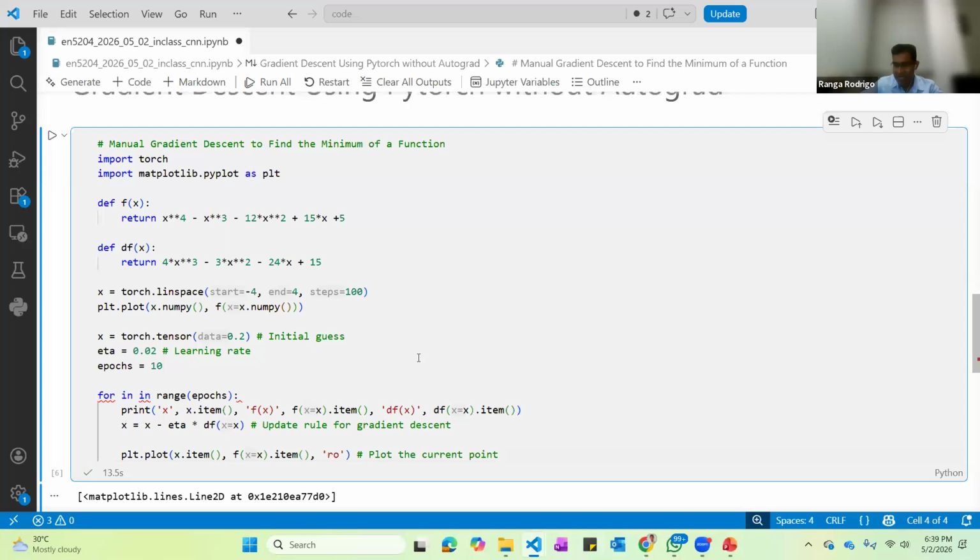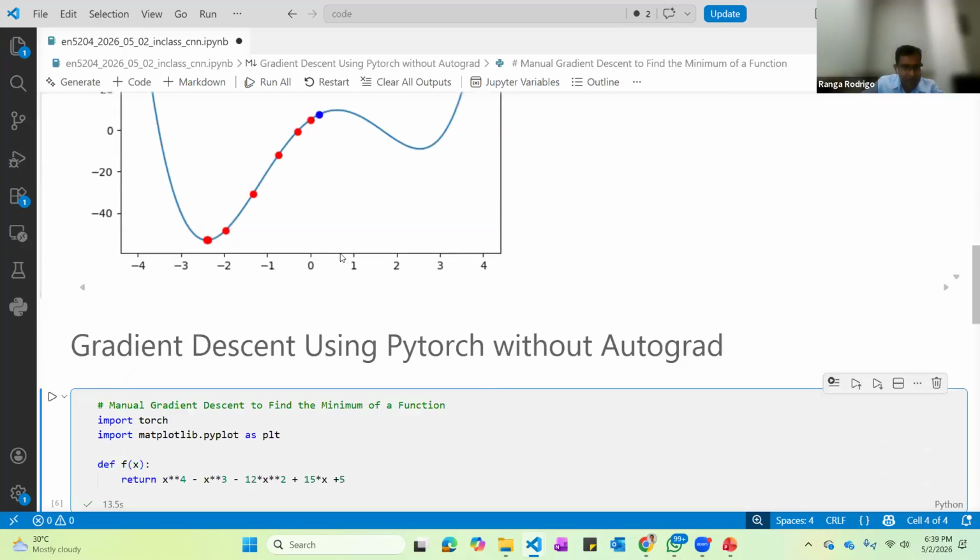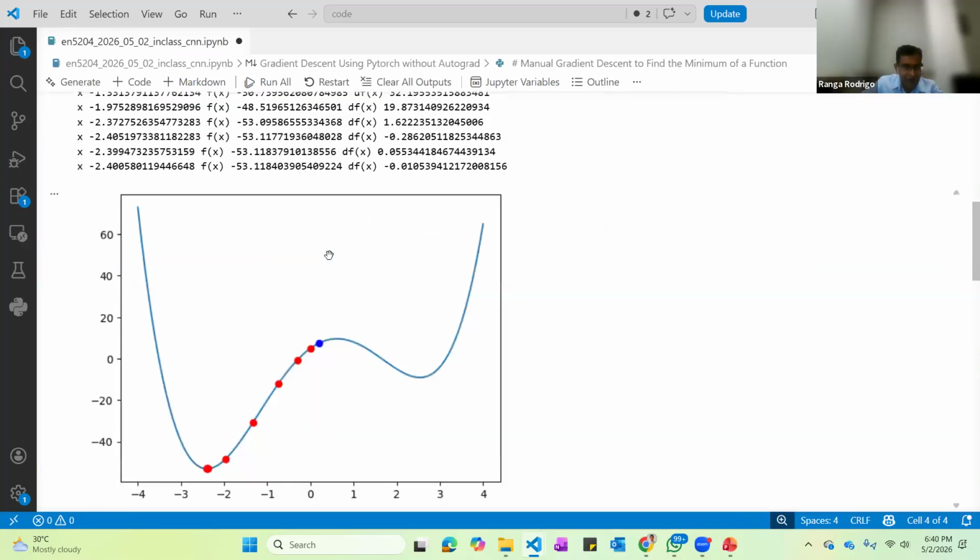So you plot that, then the same equation. First of all, plot the initial one also.